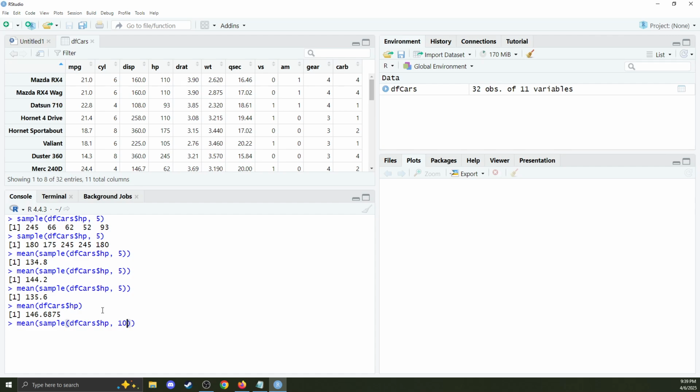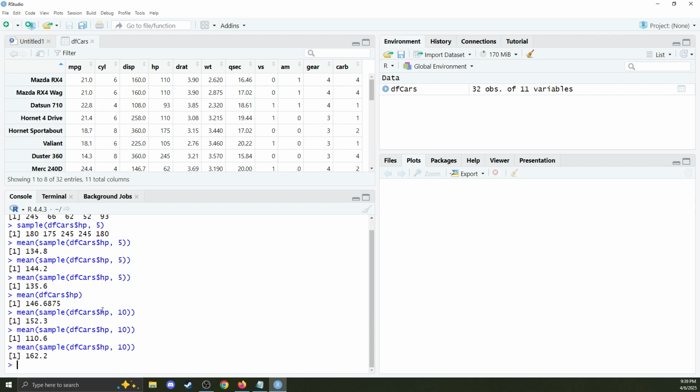So let's pull a larger sample and take the mean of that. And you'll notice we're a little bit closer. Again, if we repeat this, sometimes it'll be off by quite a bit, but overall we'd expect these values to be a bit closer to the actual population mean. If we increase our sample size again, this time to about half the population, the means we'll see we should expect to be fairly close to the mean of the actual population.